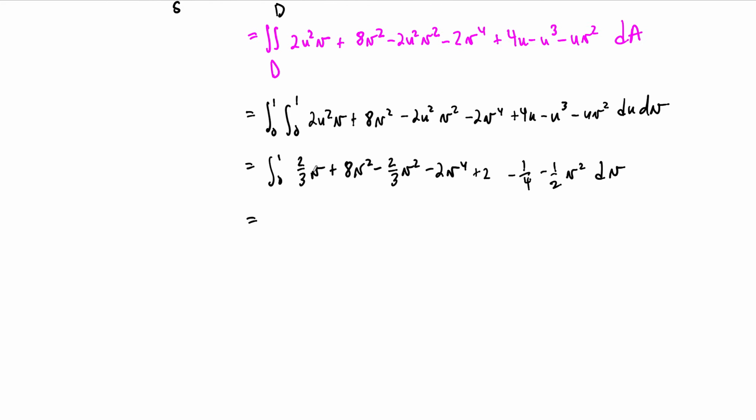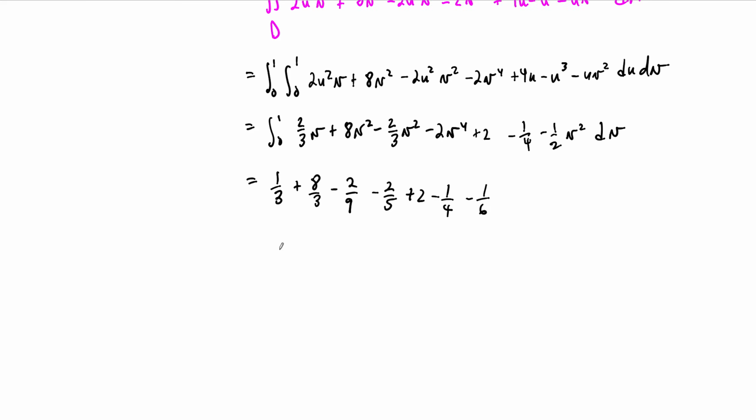And so we do this integral. Same deal here, right? So this one's going to be 1/2. So this is 1/3 plus 8/3 minus 1/3, no, 2/9, minus 2/9 minus 2/5 plus 2 minus 1/4 minus 1/6. All right, and all this has to get added up now, and then we'll be done. So this part is 3, 4, 5. All right, and then any reduction here? Not really. So then we have, what's left after all this? Let's just do these in groups.